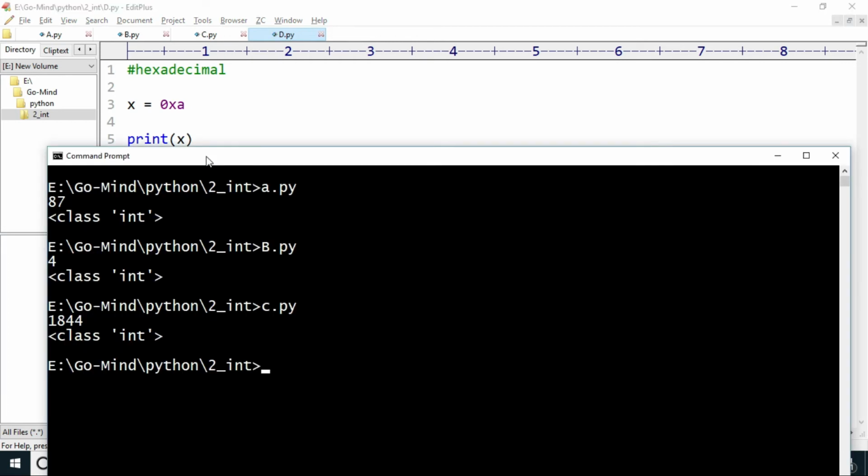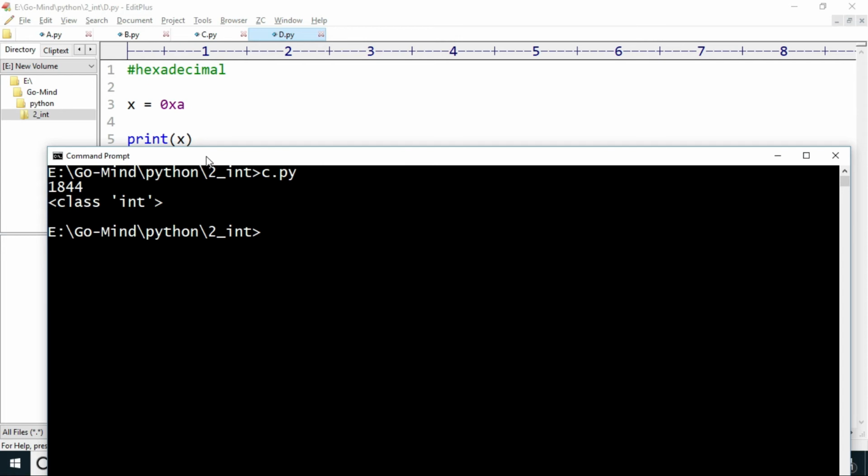I'm showing you type of x just for demonstration purpose. It has nothing to do with this octal and this hexadecimal. So look, A in hexadecimal represents 10 in decimal.